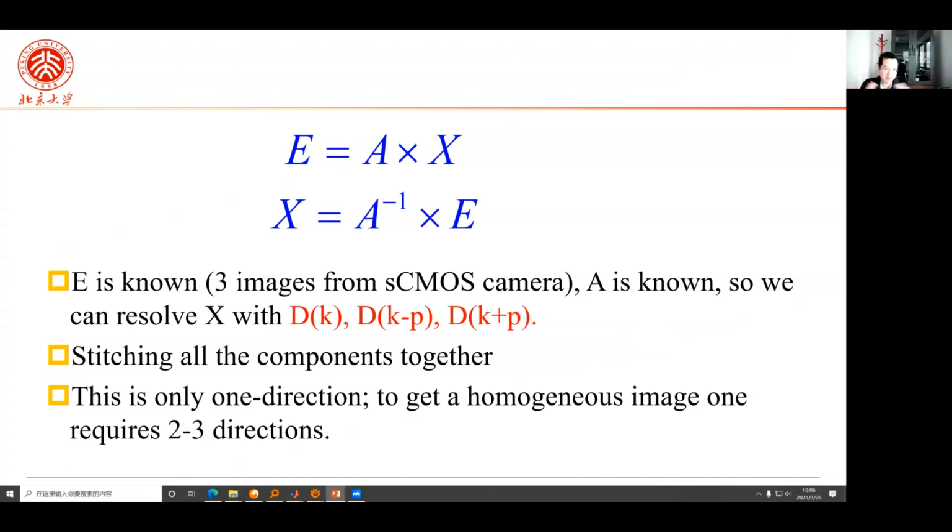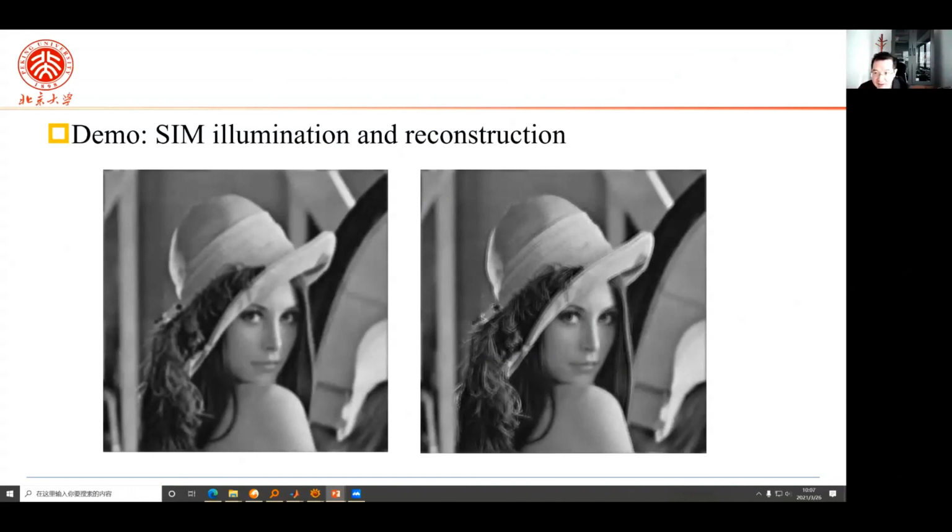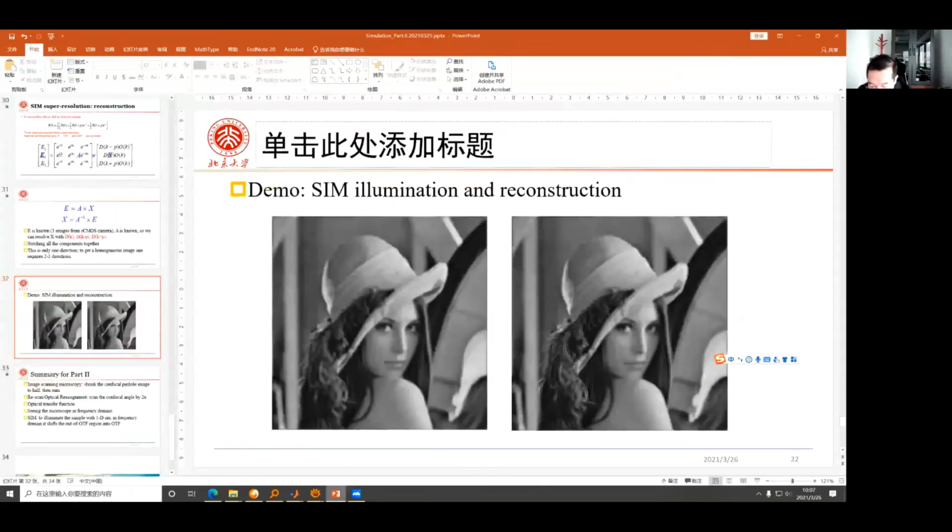And for each direction, you will do 3 times. So it's at least 9 images to be taken. So I'm going to give you a demonstration about the simulation and the reconstruction using the famous picture of Lena. So this is the wide field result, and this is the SIM result. Now let's go.